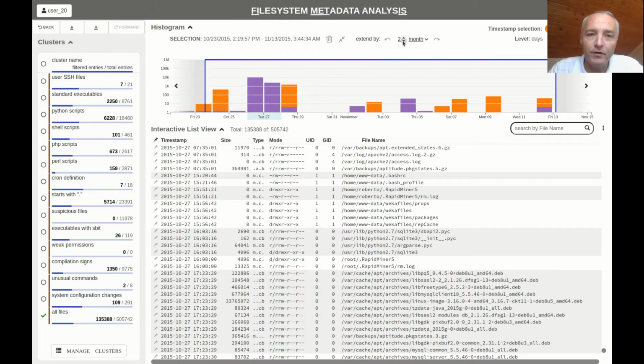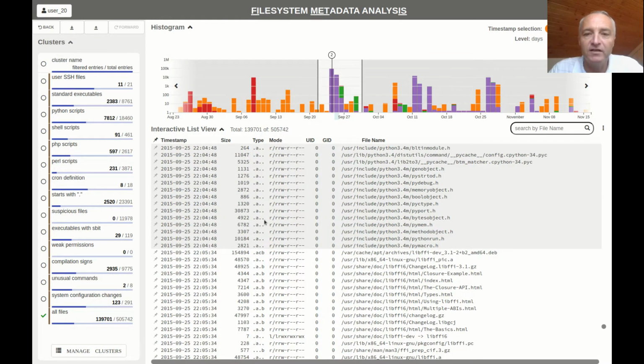The third part I'd like to introduce consists of so-called clusters. Clusters represent a generic mechanism enabling analysts to select files or directories with a specific fingerprint. They are defined by the combination of file system attributes and location in the file system. Together with domain experts, we predefined several clusters that we suppose to be useful, like privileged executables, hidden files, or files denoting compilation signs, but it's possible to define new clusters as well.